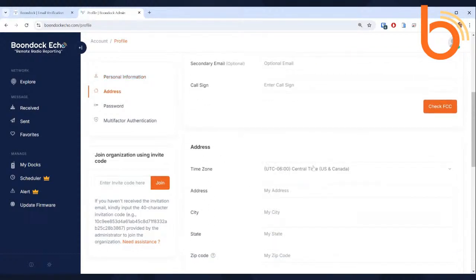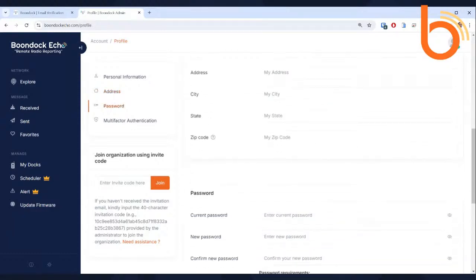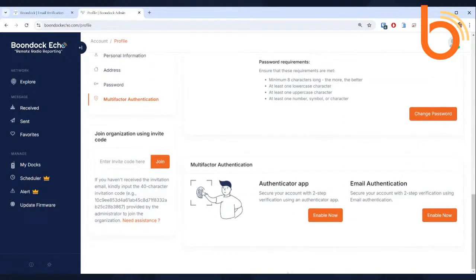Select your time zone. Make sure that your time zone is correct. Most likely, this will pick the right time zone based on where you log in from. But if you're using VPN or something else, if it picks a wrong time zone, please select the correct time zone, and that's it.